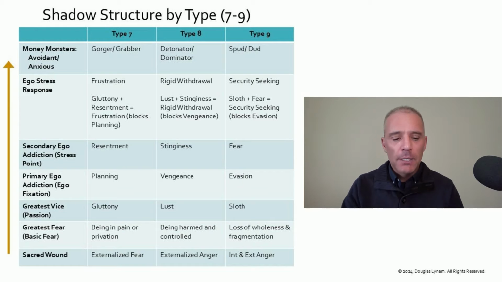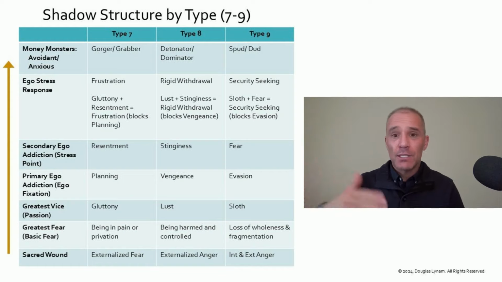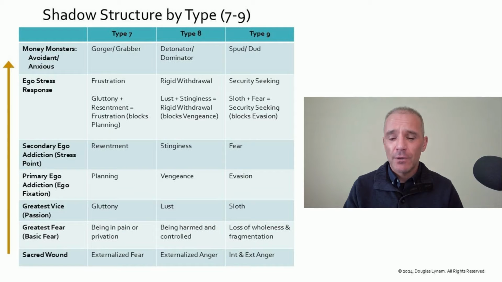They hate that. But when that overwhelms them, when there's too much planning, too many experiences, they get stretched too thin, things don't go, they don't get what they want. They're planning for all this stuff, but if it doesn't happen, then rather than doing more planning, they're going to fall back, because that would just burn them out. They'll fall back into resentment, looking a bit like a type 1. And so they're resentful and frustrated and angry at themselves because they've been overindulgent, or they're not meeting their goals, or things aren't going the way they planned, and they're going to get really frustrated, resentful, and angry.